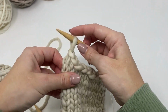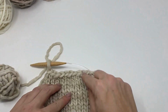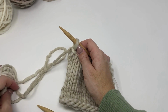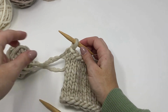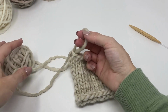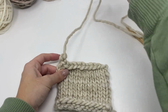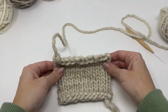And we've got 1 more loop. So there is our bind off edge. It's looking nice and neat, not too tight. Here's where you would cut a 6 to 8 inch tail. For this example, I'm just going to keep my little ball of yarn. Pull your loop up and feed your tail through the loop and pull tight, and that's it. That's all you got to do. Then with your long tail, you're going to weave in the ends. There you go.